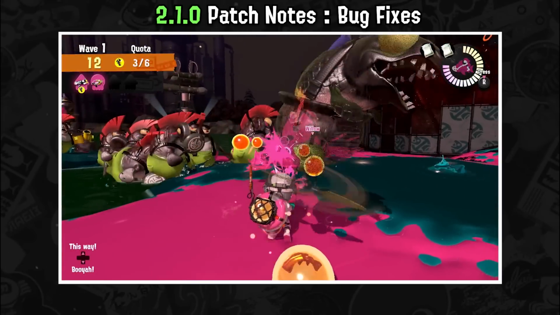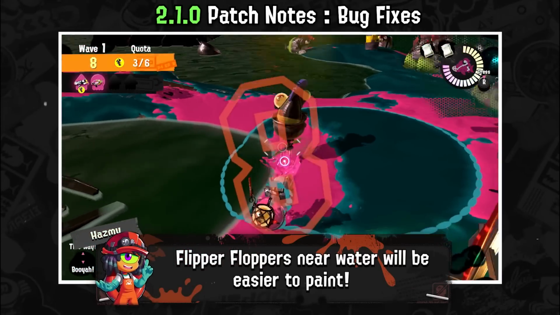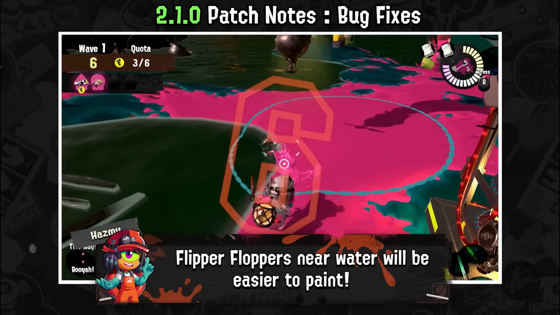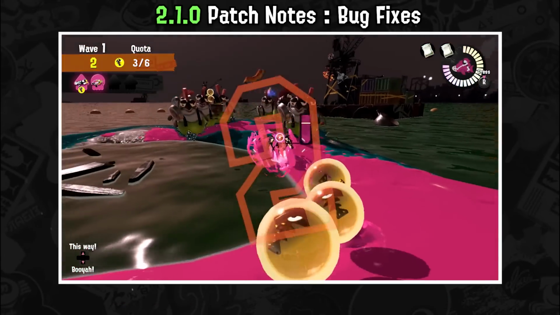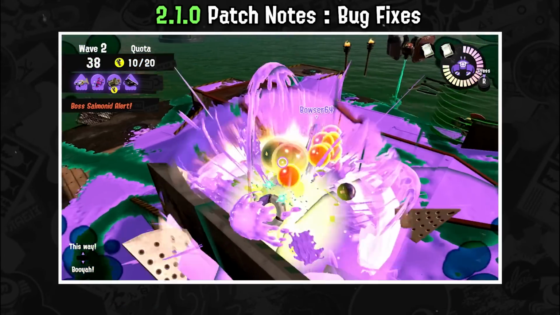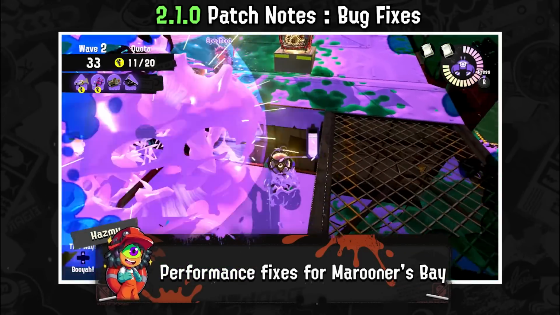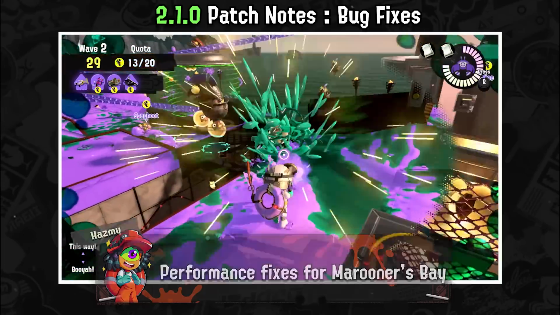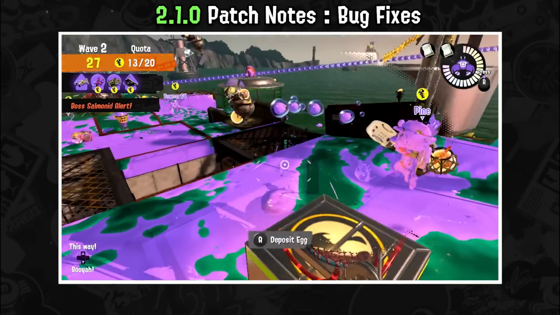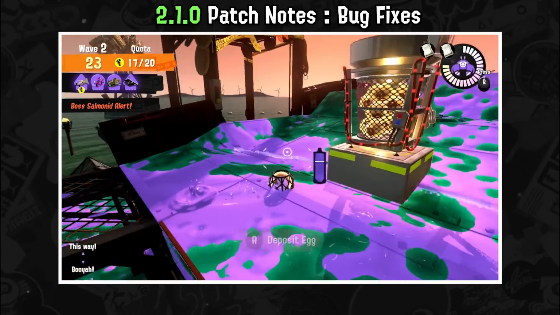A more significant change is for the flipper floppers, that if their circle would be submerged in water, it was pretty difficult to paint it before the patch, and now in 2.1 that should be no longer an issue. They have apparently also changed something on Marooner's base so that salmonids are causing less lag spikes on the map, which is really needed. As I mentioned, in higher EVP ranks the game gets really laggy, and you can just feel the game isn't working properly anymore, which is one of my biggest gripes about Splatoon 3 right now.